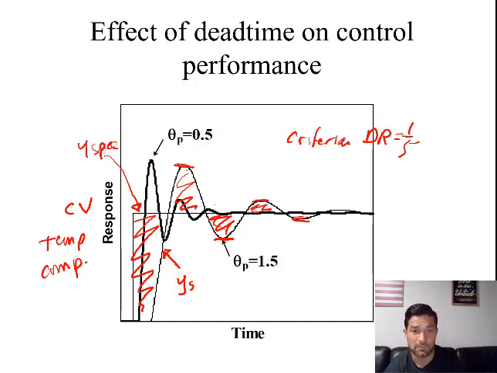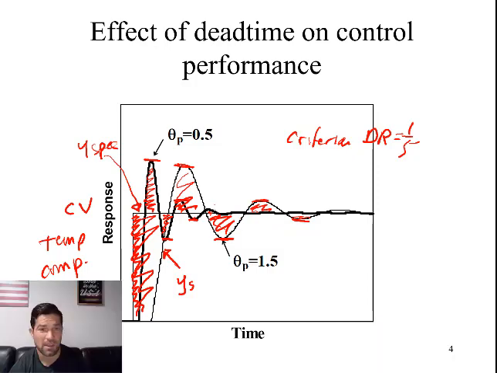set point. In the case where the dead time is smaller, for the same type of decay ratio, we can see here, based on the decrease in the second peak to valley over the first, now here our error is significantly reduced. So the response gets to the new set point much faster, and the error associated with each of the individual loops becomes significantly reduced, and the system settles in the new value much quicker than before.